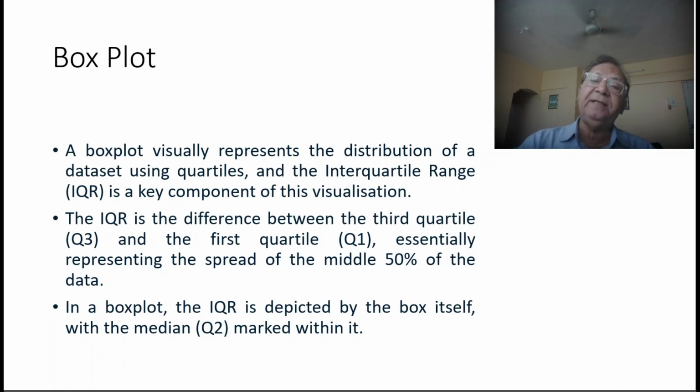Or somebody has replied 10. That person is an outlier. That will disturb our findings. That will disturb our system. So say 50,000 people, they are replying between 4 and 7, but 1 or 2 persons, if they are doing it with 1 or 10, this will create a problem for our findings. So we'll have to remove them or we'll have to give them a proper treatment. Box plot helps it.